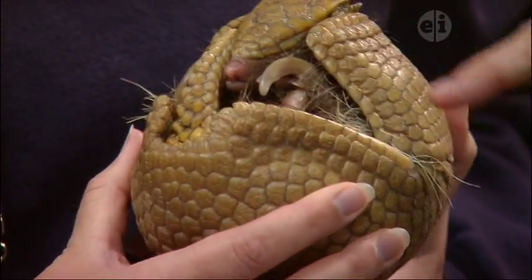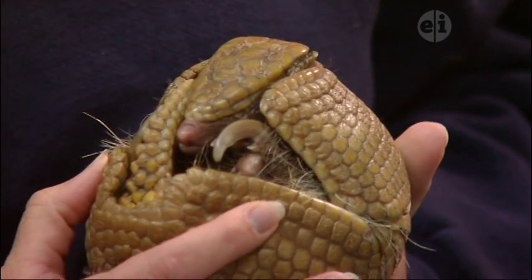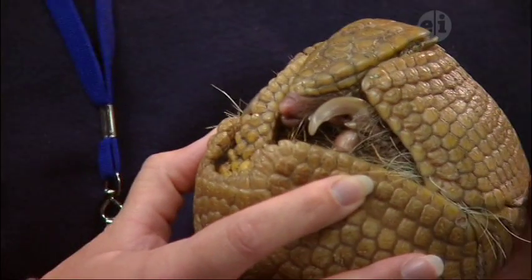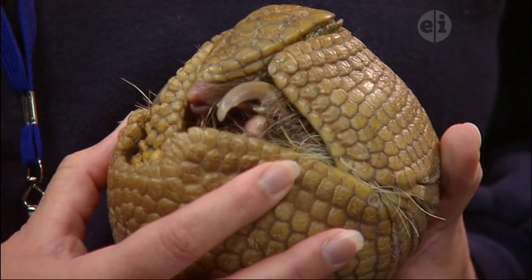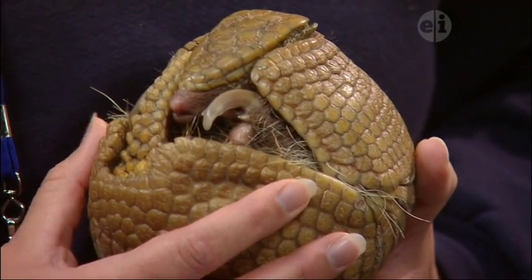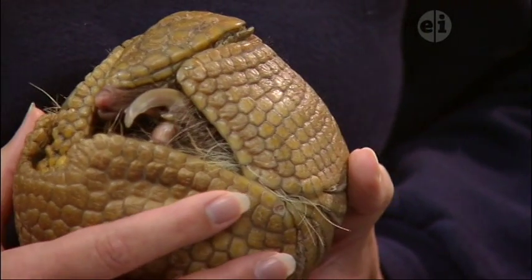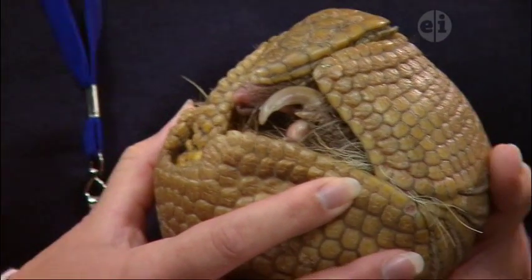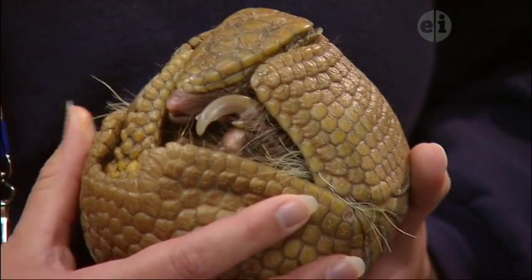We can see his claws sticking up here. Those claws are mainly used for finding his food — he uses them for digging. His food is beetle larvae, ants, and termites mostly, and during the wet season he'll eat some fruit. He is an insectivore, and he can use those claws to dig at an ant or termite mound, and if you hit a tunnel, you've got a smorgasbord. He can also dig at beetle nests, so he's quite adept at getting his food.